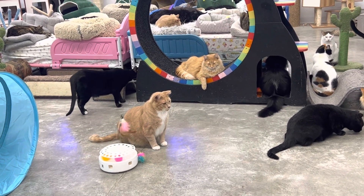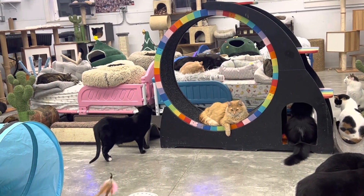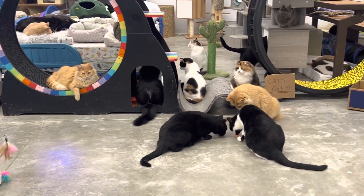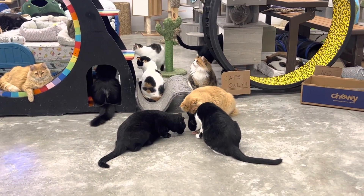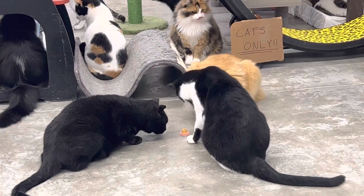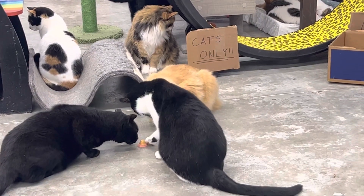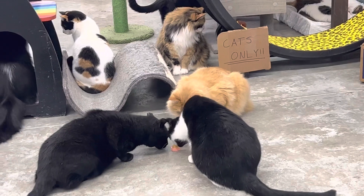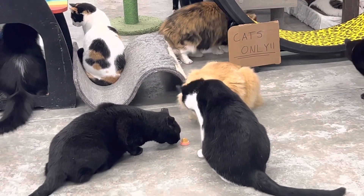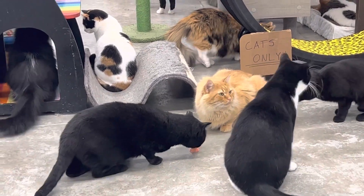There's Boris right by the toy. That's Eden on the wheel. Mega Man is to the left. And there's a new Lick'Em treat on the floor. So it looks like maybe Rudy — I can't see the orange cat's face — but yep, that's Arnold. So that was donated; we got that in the mail today.